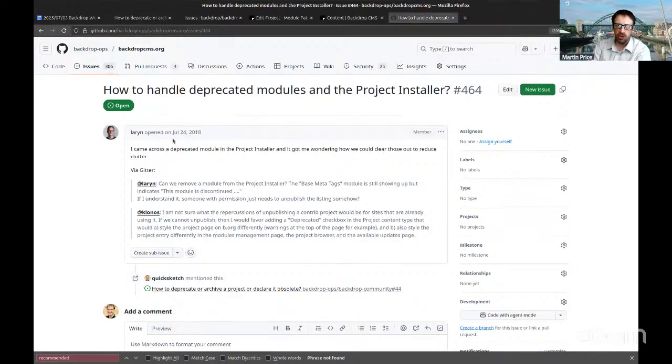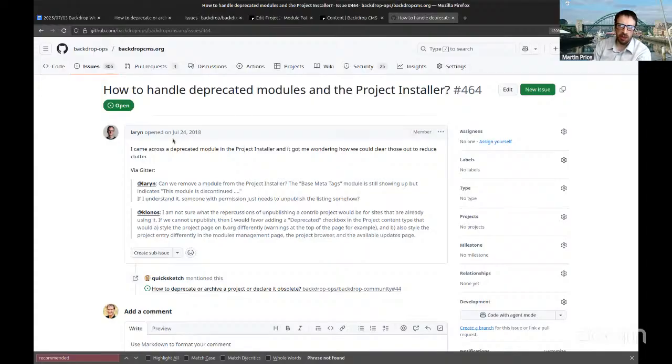Just thinking about permissions, we have documented the approach for adding maintainers into the .info file.